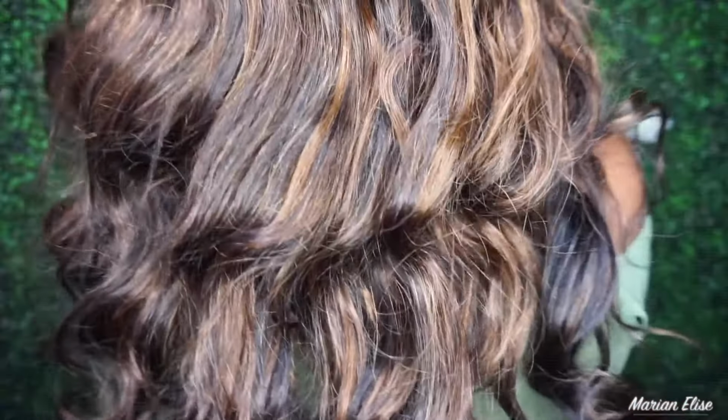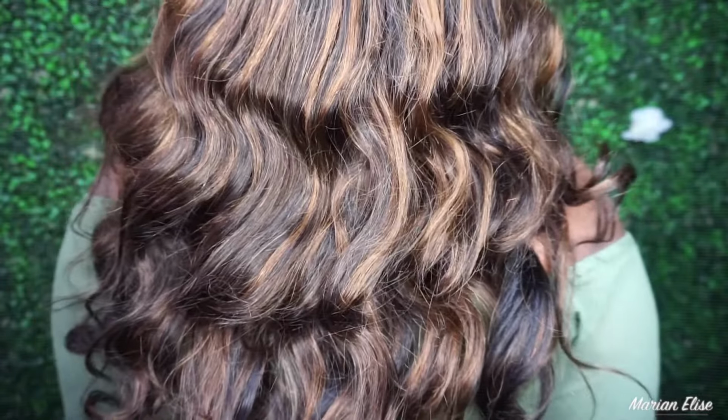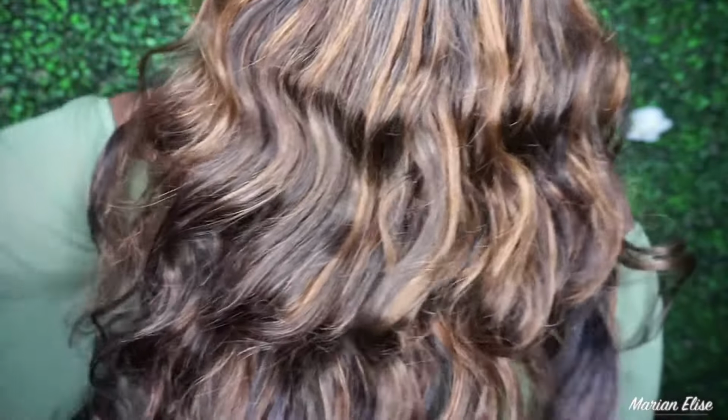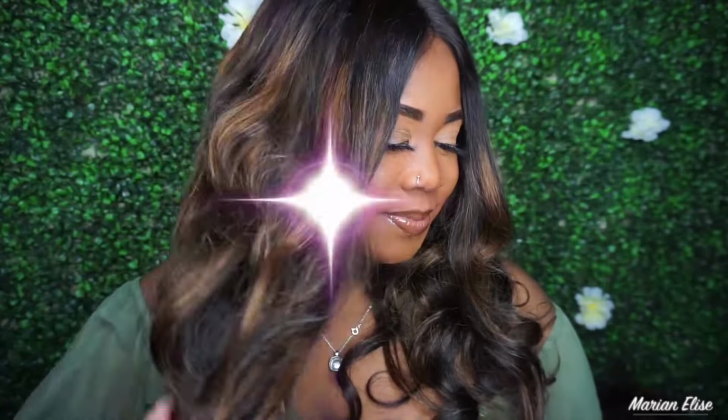So as you can see, the streaks of ombre go all throughout the back. It is still full in the back, and it's 20 inches, true to length. It's body wave, you can straighten it, and boom. Here's the final look, guys. So once again, this is Idefinewig, the ombre T-part lace.